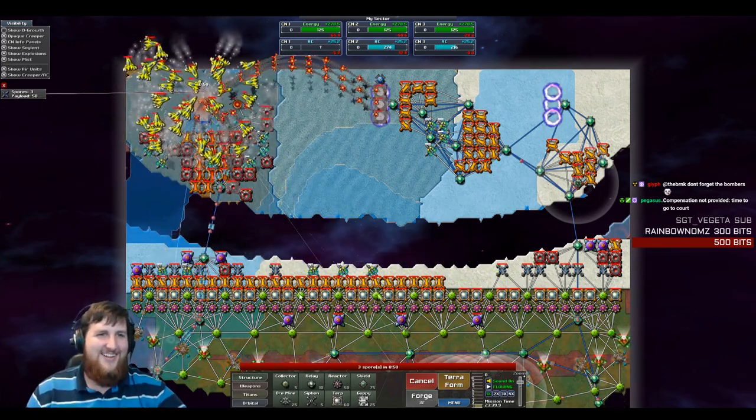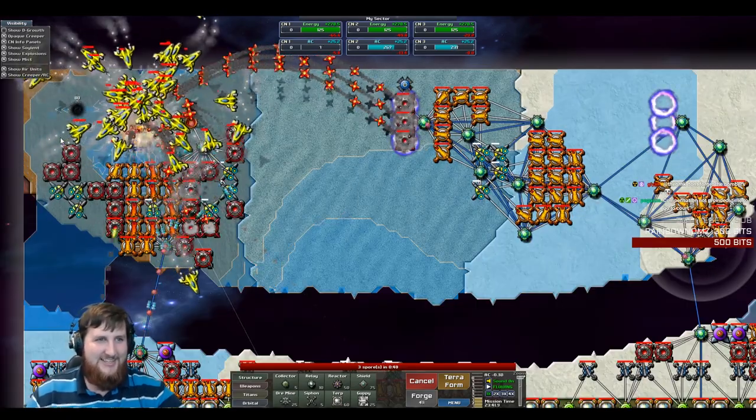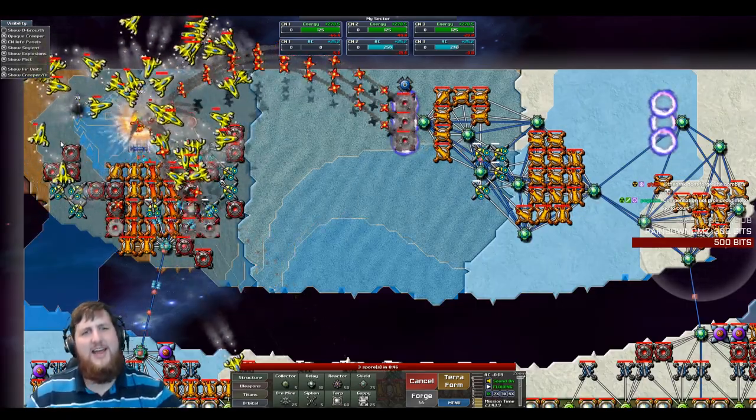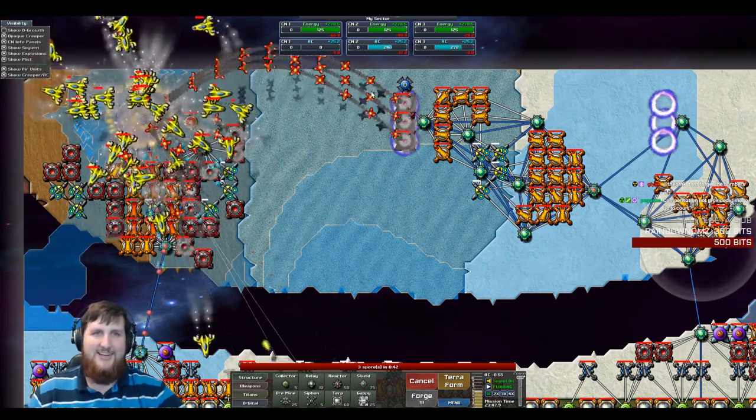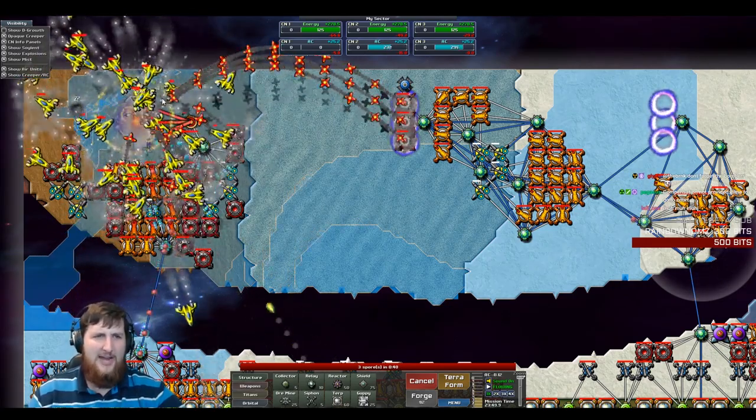We'll suck it all the way over that way. And it will be mutual annihilation with all the anti-creep that's on the map right now. Look at the concentrated mortar fire from this.